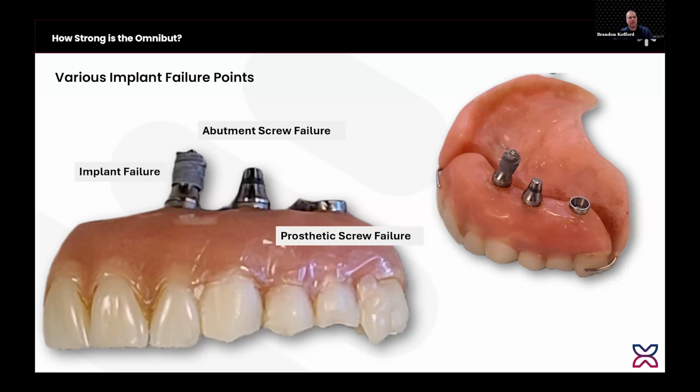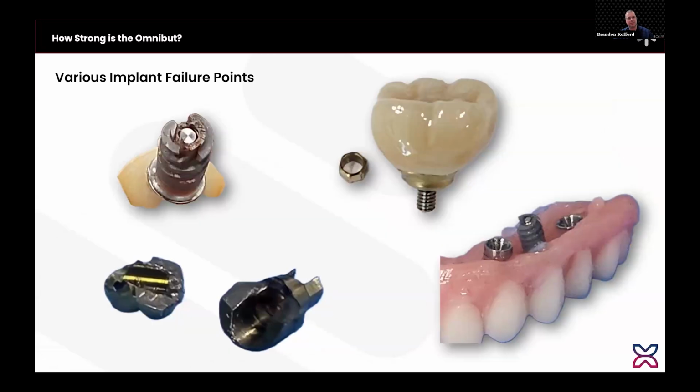Well, I suspect how this happened is, first the prosthetic screw broke. You can't see the broken fragment there in the tie base, but it's a broken prosthetic screw, which is difficult to recover from the multi-unit abutment. But if it's recoverable, great. The abutment is spared. But now we have forces on 2 implants that the system wasn't designed for, and so the abutment screw broke deep down in the implant. Very difficult to retrieve. And then now you have 1 implant holding the whole thing together, and sure enough, the implant fixture failed. I love this picture because it shows all of the potential failure points in implant systems.